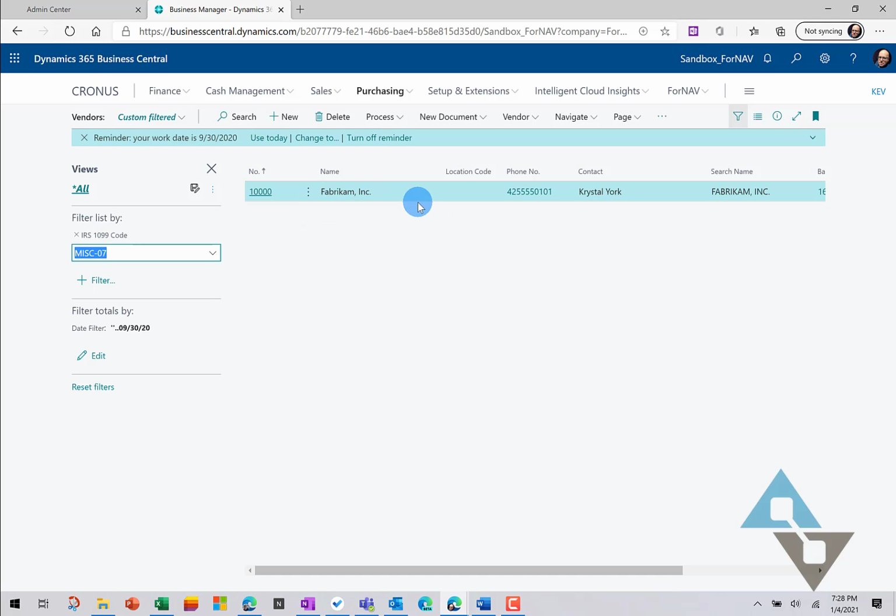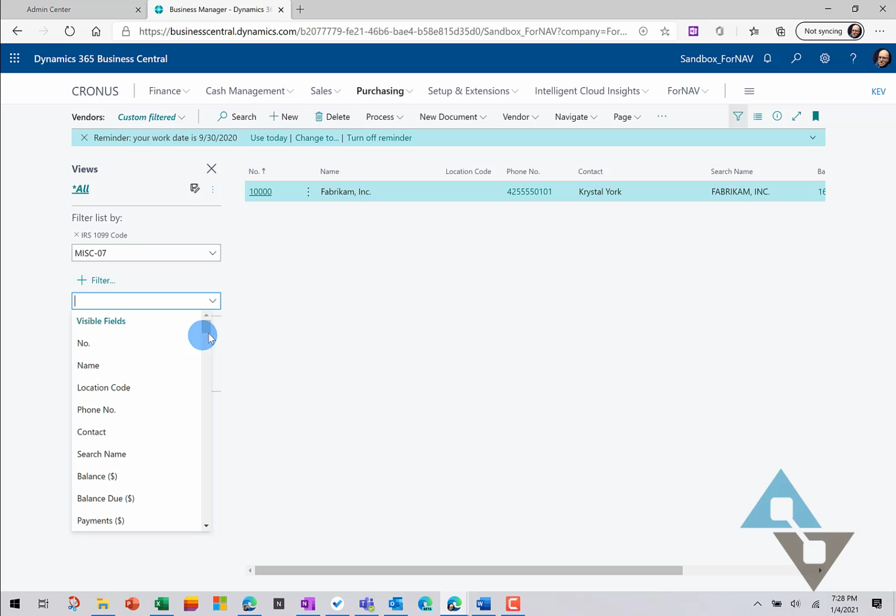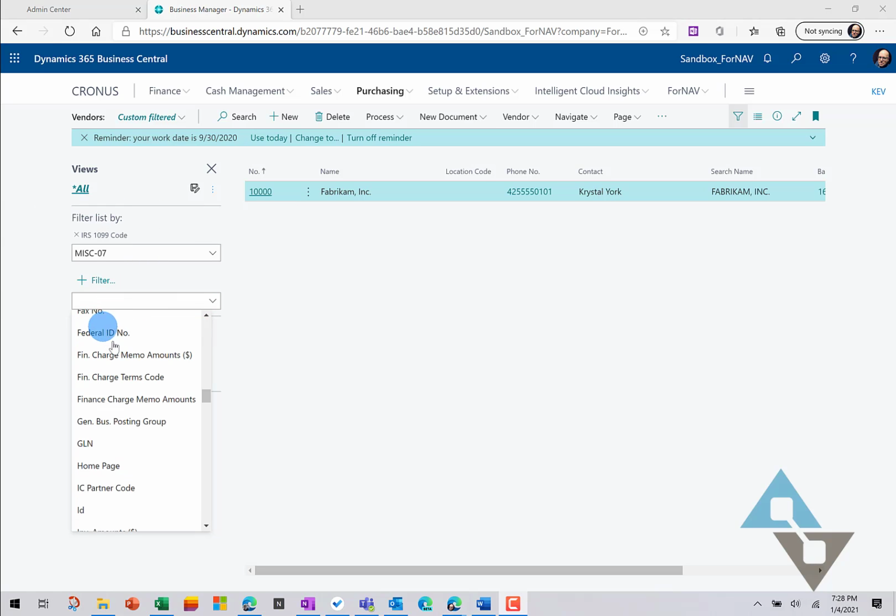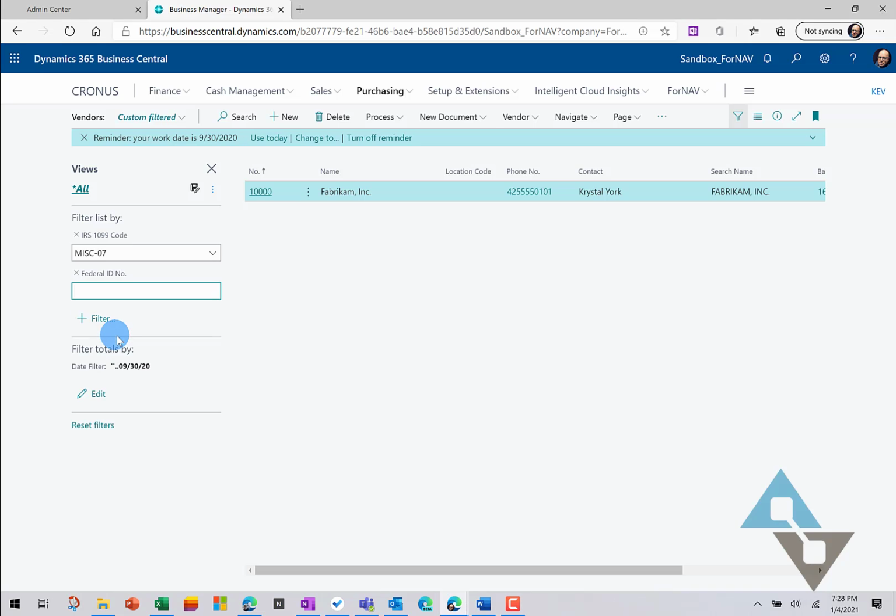The other is I may also want to find those vendors that don't have a federal ID set for them. I can do that by adding another filter to the list, selecting federal ID number. I can look for vendors that don't have a federal ID number by looking for blank or null fields, and you can do that using single quotes.